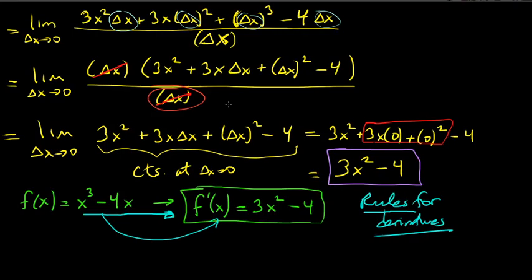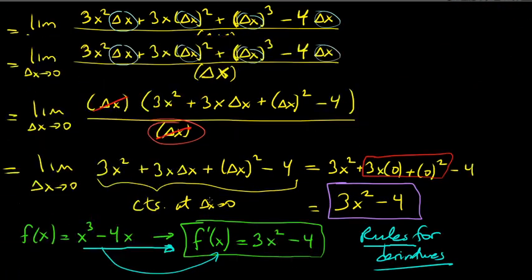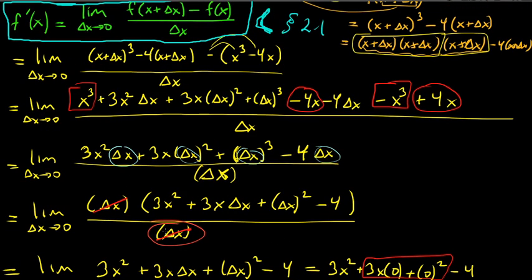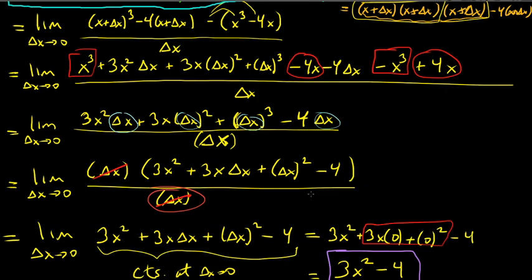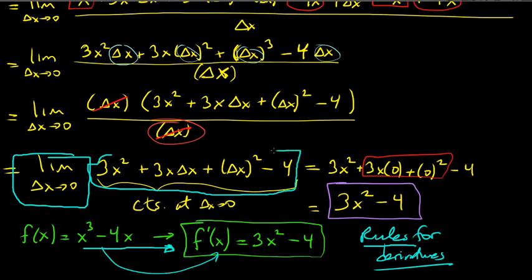But in this section, and that means on the first test, if I ask for the derivative, and you just write down the answer, you're not going to get any credit for that. You have to go through this horrible process. It's not horrible. It's just tedious. It's just a lot of algebra. But presumably you've done most of the algebra before. The only thing new about this is at the very end when you take the limit. In your pre-calculus days, we ended with this expression here. We left it at that. And this expression would be the slope of the secant line, or the average rate of change of the function.